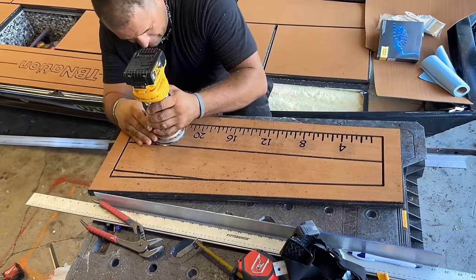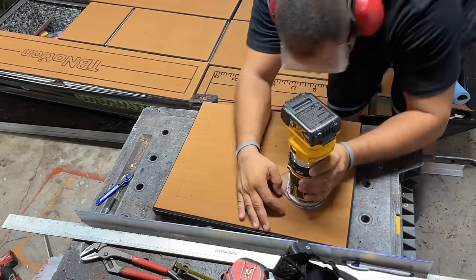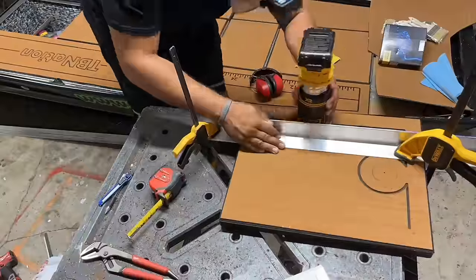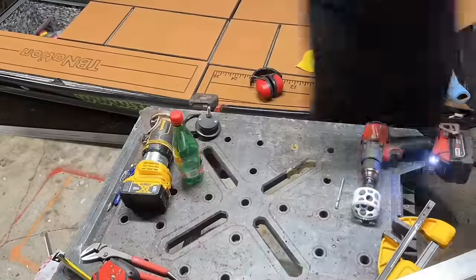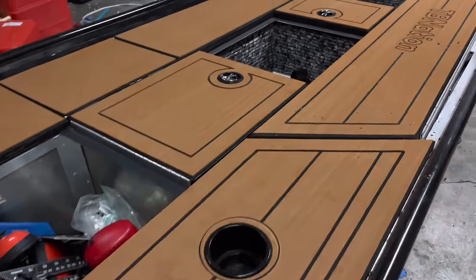The whole premise here is to show you how easy it is to do this. Don't look at this project and think, oh, I can't do it. Because if you're watching me, you're likely a pretty high-skilled DIYer. A lot of you guys are in the trades. You can absolutely do this with a standard router from Lowe's and a few bits that I just found. I just eyed them. I know some of you guys out there are seriously skilled and you actually know what you're looking at. I'm just going to show you how I did it and explain my whole process.